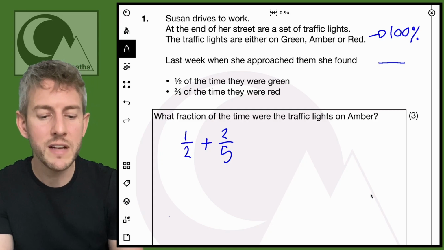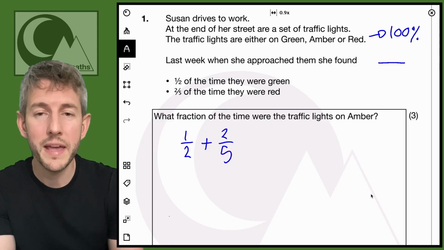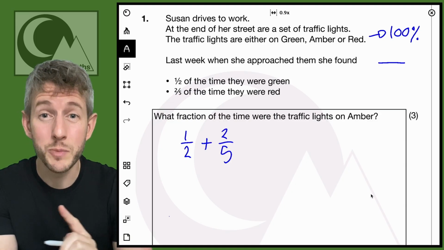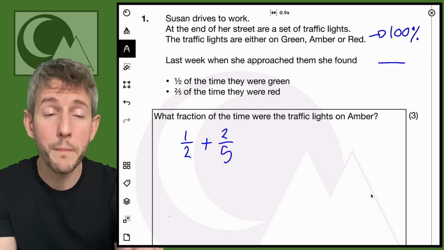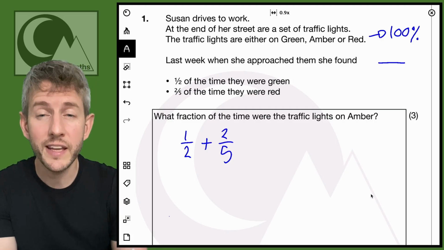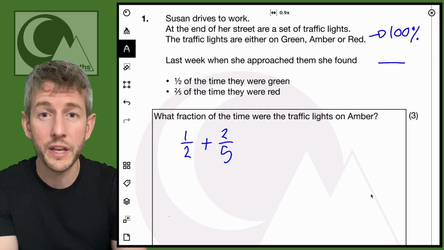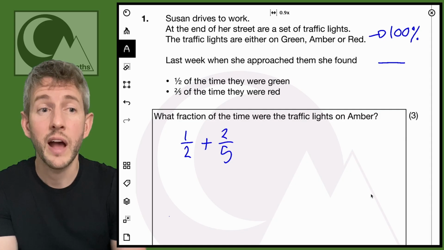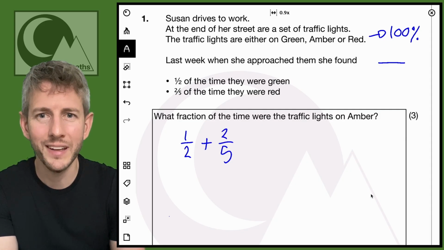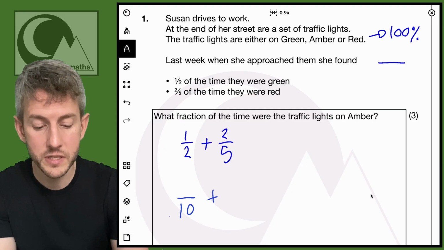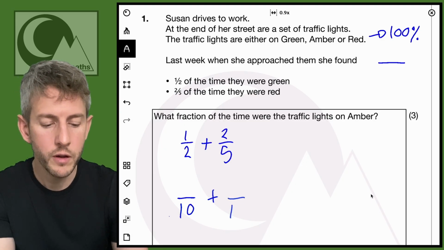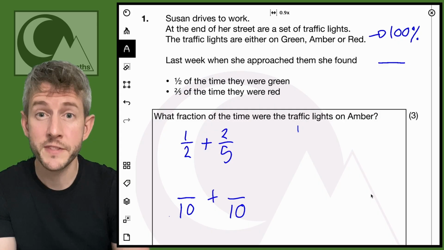So we know that the red and green together are going to make up a half plus 2/5. So hopefully you remember how to add fractions. If you don't, remember the key thing is that they need to have the same bottom number. So they need to have the same denominator. Right, and the way that we can do that is to think about the first number that we can have half of, and we can also have fifths of. Okay? So this number happens to be 10, because I know that I can have half of 10, and I can have fifths of 10.